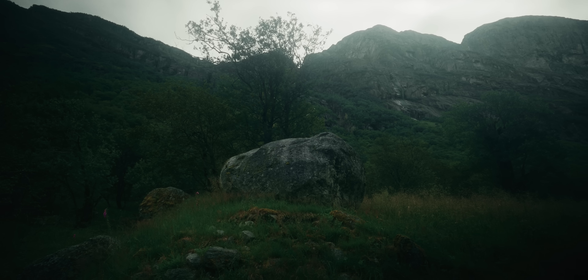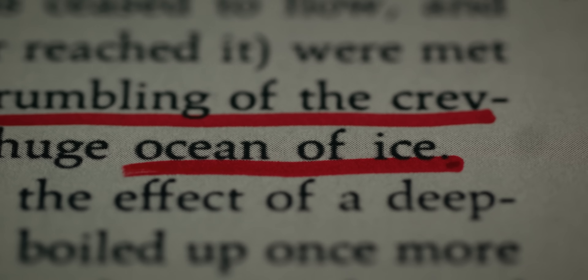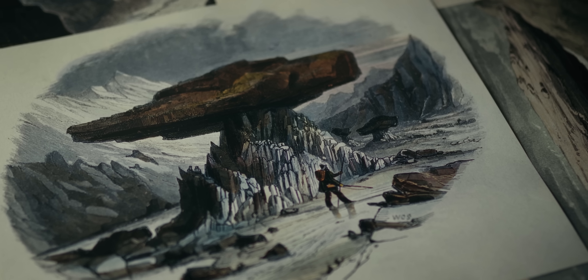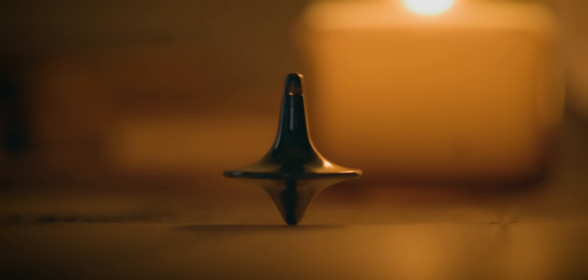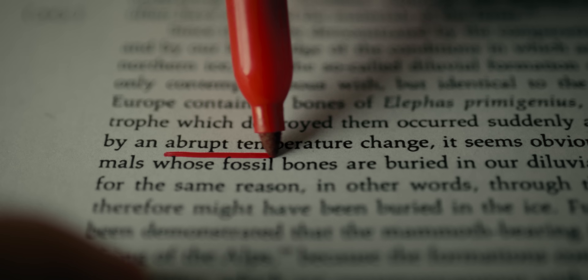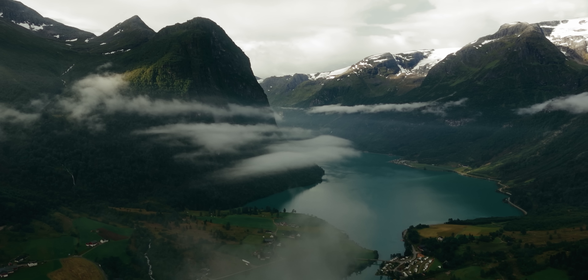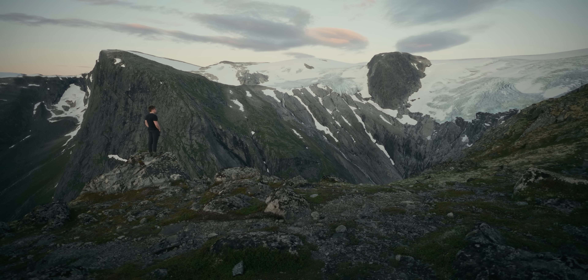Today, this evidence is impossible to miss. But just 200 years ago, its origin was a complete mystery. I want to tell you about the first scientists to figure out how these landscapes formed, and why the Earth froze — a figure whose work is among the most significant in the entire study of the Earth, but whose name has been largely forgotten. The first person to see the Ice Age hiding in plain sight.